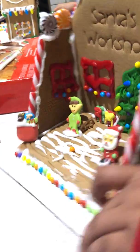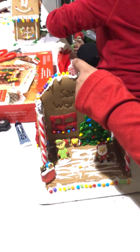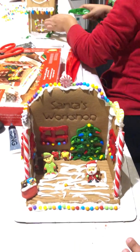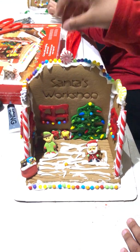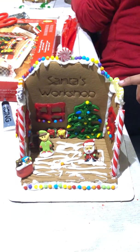I think I did a pretty good job. Here's the back, it has nothing. I think we should have done something in the back. Here is the top. Here is all the dots and one mint candy. So I think that's it.